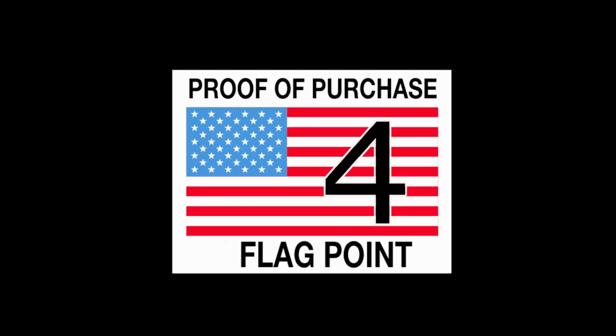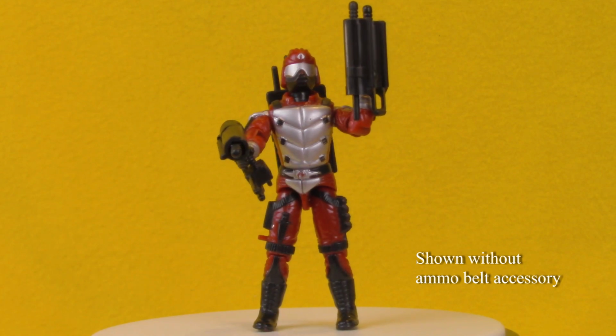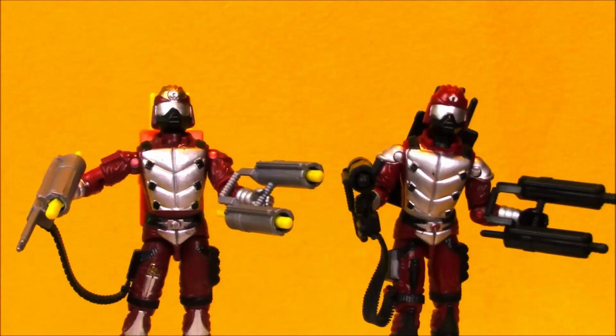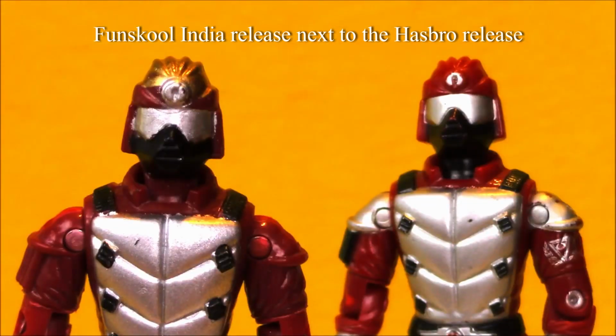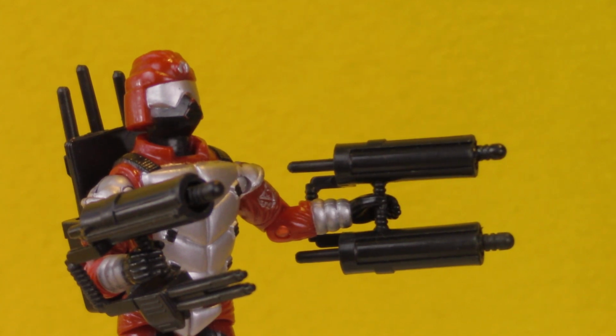The number 4 figure we've got is the Crimson Guard Immortal. I think he's an interesting one because the Crimson Guard has such a prominent legacy in the G.I. Joe line, and they really kind of beefed him up. Yeah, this was my vote. I love the Crimson Guard Immortal. I think they did such a good job, not only with the sculpt of this figure, but the idea of it. The cool little touch is that he's got dual guns, and one gun is all about missiles, the other one is a missile and a machine gun, which is a really nice touch, because when you first look at it, you think, oh, it's just got a bunch of missile launchers. But I think they did a really good job with the accessories.